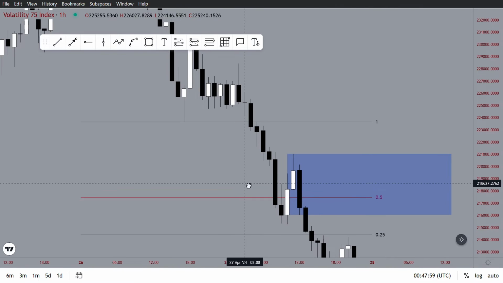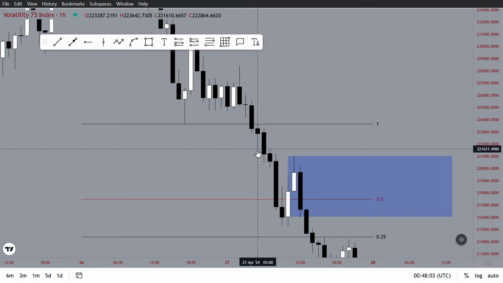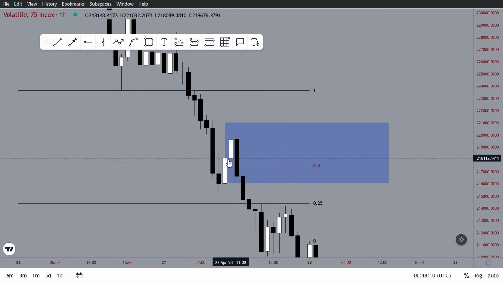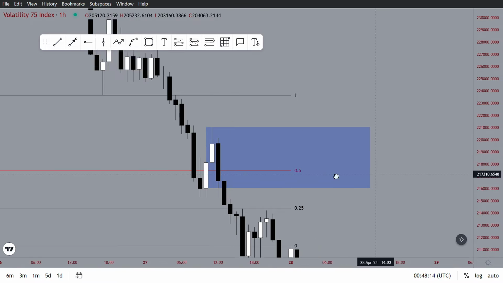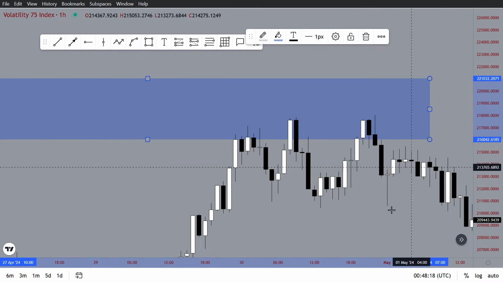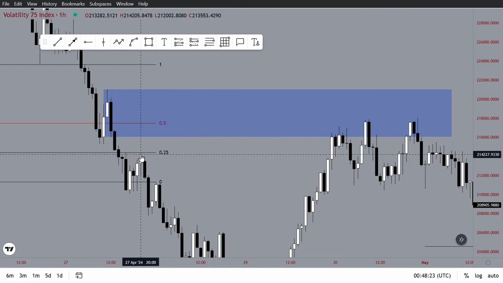Let's see if there is any other zone that was not tested. We have this wick here, but that wick was tested on this candle, so it is not fresh. The only fresh zone we have is this order block, and it has a very nice fair value gap as well. Now let's extend it all the way to the right, exactly where price reversed from. Okay, now this other block is resting below 25% of the fair value gap. Price is going to use it as liquidity.